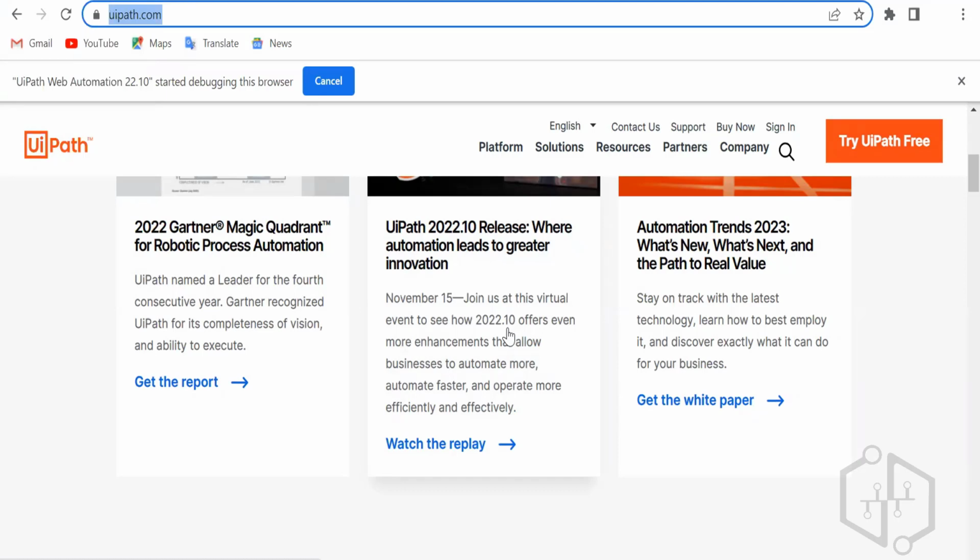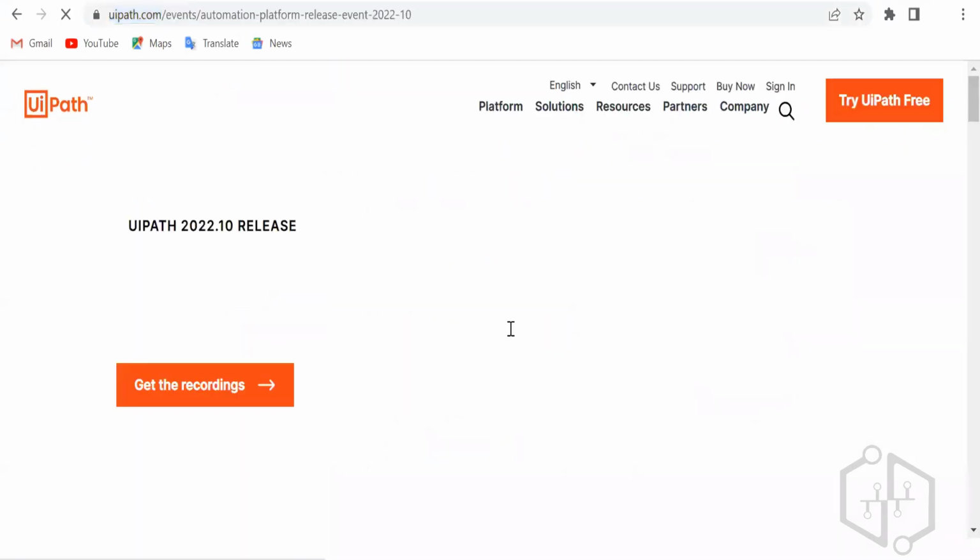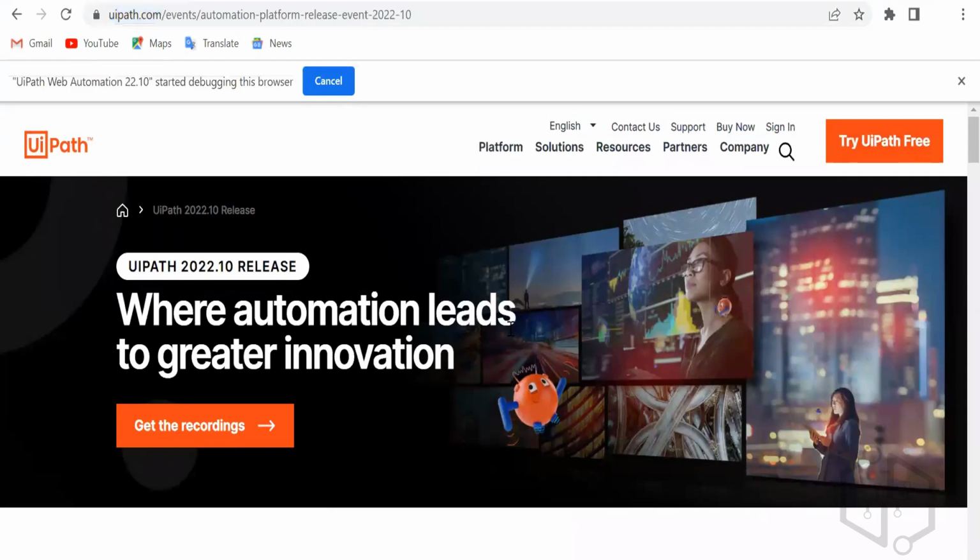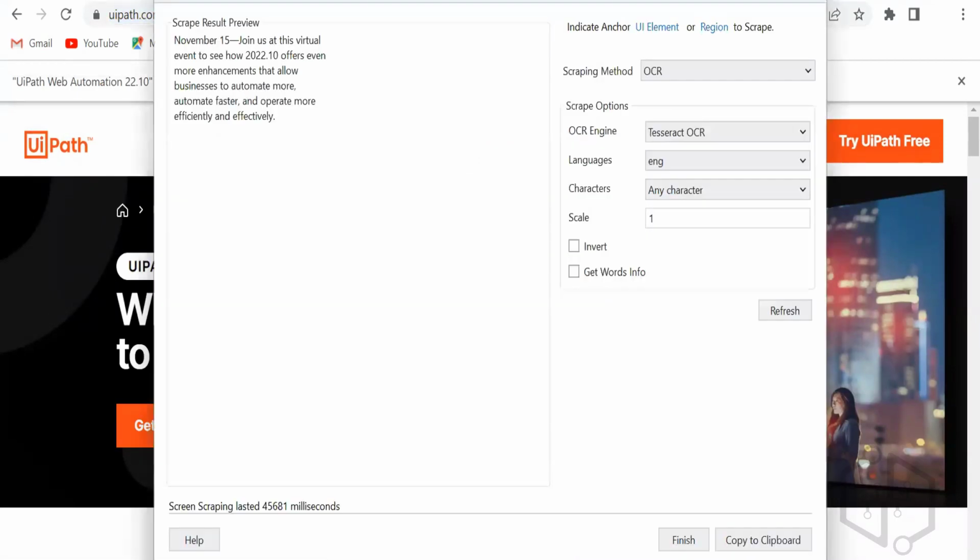OCR is mainly for extracting text from images. But from which application am I extracting? From the web browser. So what is happening is it converts into image format and extracts the information. Maybe the quality is really good, so we are able to extract it.